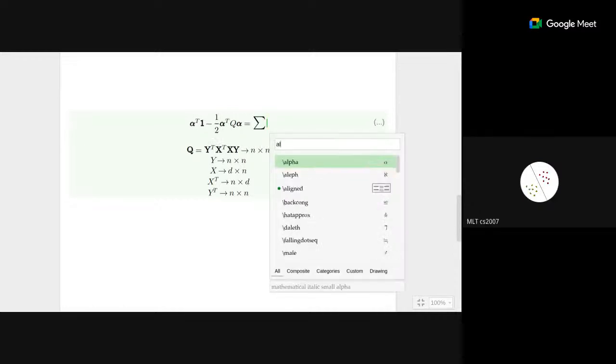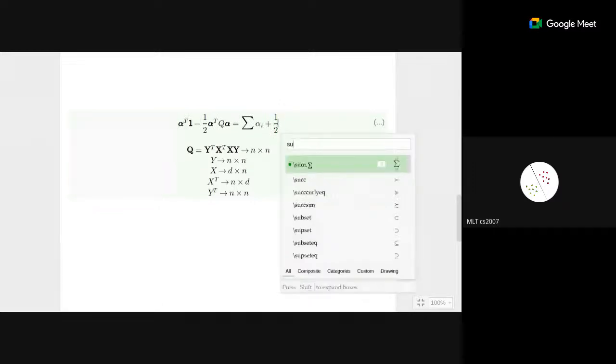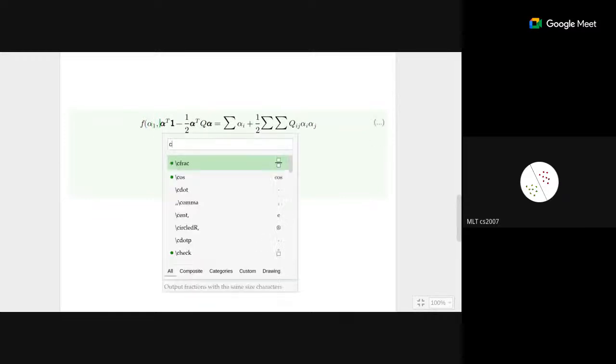So this is actually sigma alpha i. So let's write that down also. This is actually sigma alpha i plus half into... There is a nice way, it is actually this you would have done in MLF. So this is Qij alpha i alpha j. It's called a quadratic form, or just a quadratic function of alpha i alpha j. This is all it is actually. The loss function in terms of alpha 1 so on up to alpha n, you have n alphas, is actually a scalar. So it's a scalar function of these n variables.